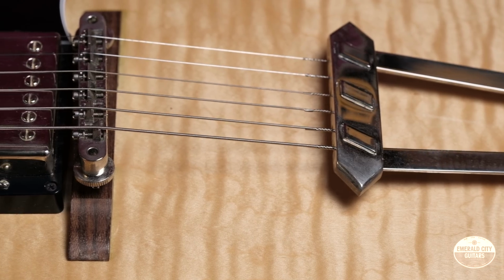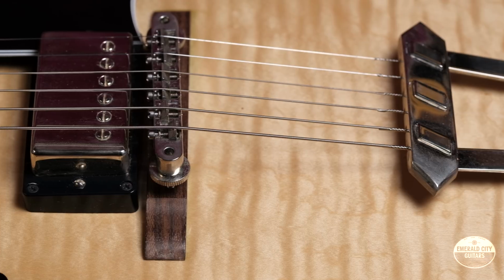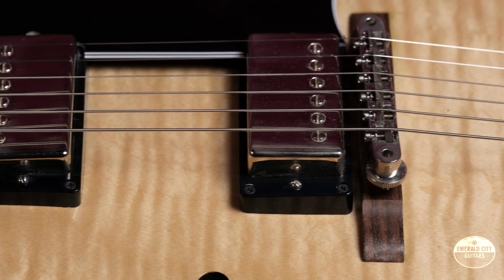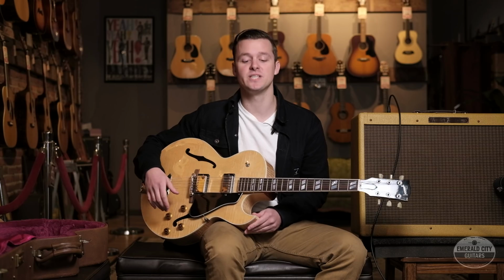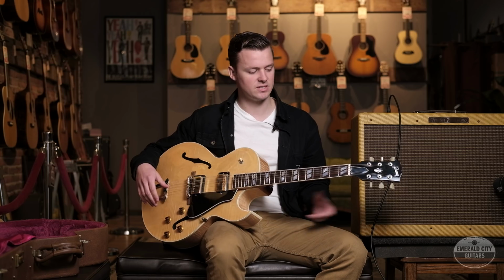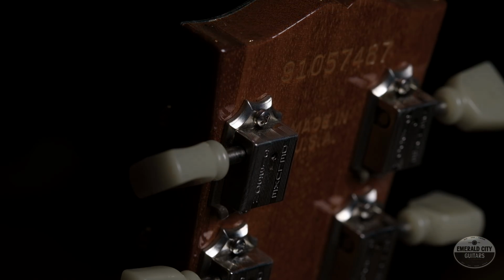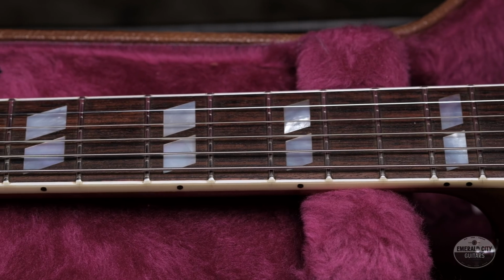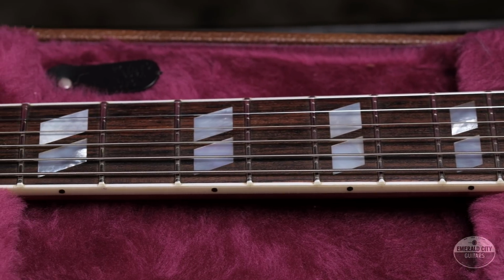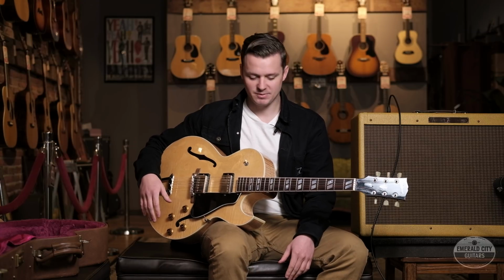This one isn't particularly vintage. It's a 1997, like I said, but it is still very cool. It has the two '57 Classic humbuckers here. Of course, this Florentine, sharp cutaway that everybody loves. I've got the Kluson tuners, split parallelogram inlays, nice clean maple on the top and back. It's not too obscenely flamed, but it is really, really beautiful. It's not all that often that I'm blown away by modern guitars, but this one really is amazing. And today we have an amazing amp to play it through.